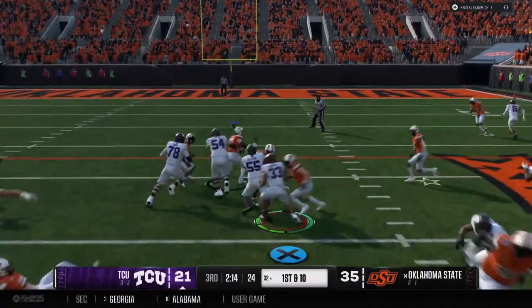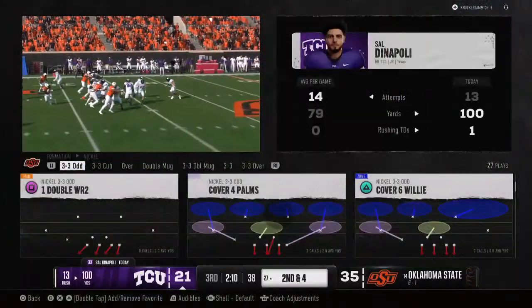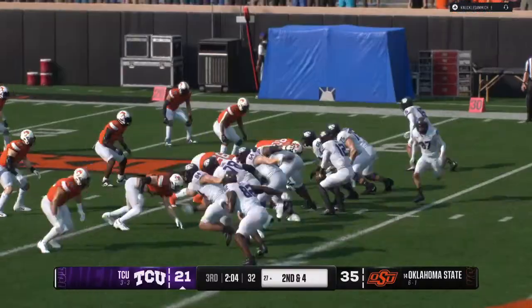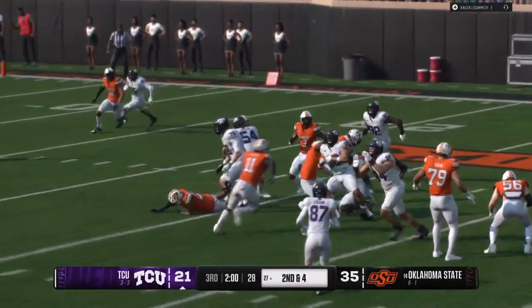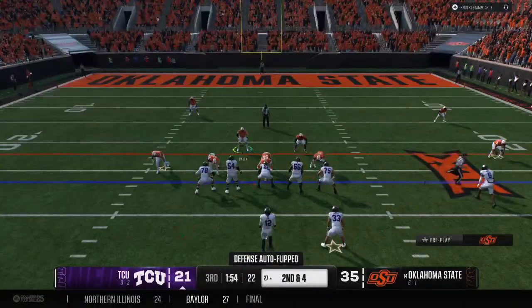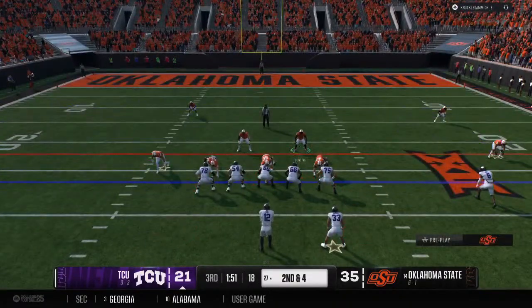Quick handoff. Good pickup on that play. It'll bring up 2nd and 4. Listen, his team's obviously down in this game, but it's not his fault. I mean, this guy showed up to play. He's been churning out big play after big play. Already over 100 yards rushing in this game. He's carrying his weight. He needs his buddies around him now to pick up the slack a little bit and help get this team back in the game.